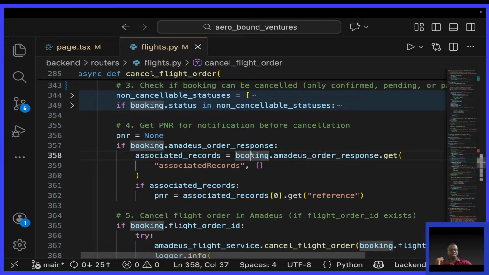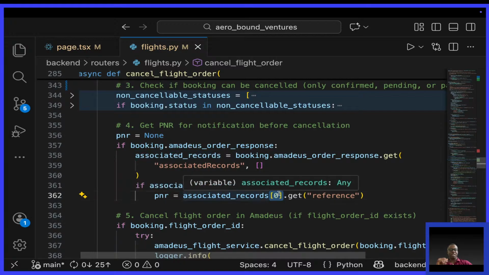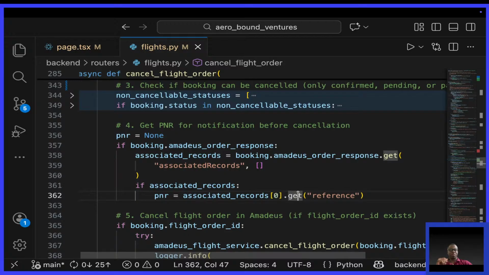I say booking.amadeus_order_response.get associated records, or otherwise give me simply an empty list in case it does not exist. But if it exists, the PNR will be the associated records, the first item in the list at index 0, get reference. So that reference is the PNR.